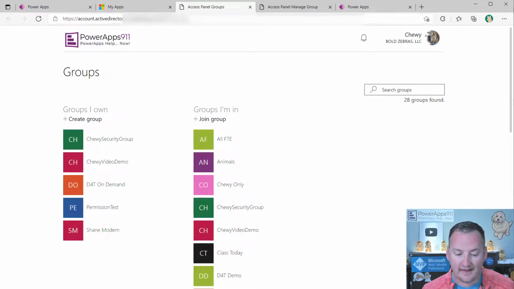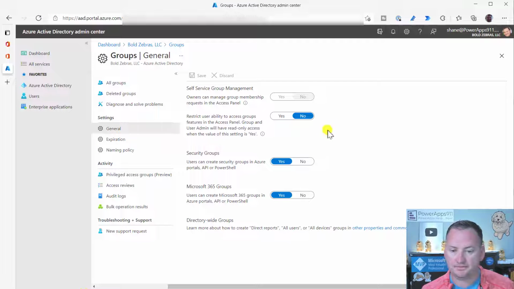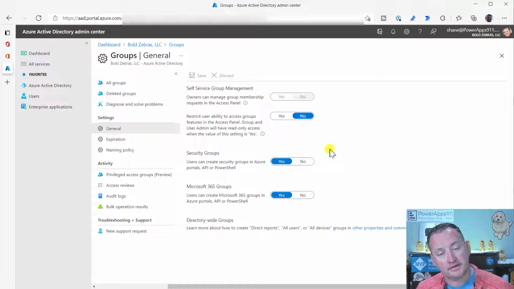So that setting, where'd it go? This is the setting that needs to be yes if you want your users to be able to manage it. I didn't have to do anything. This was all just working in my world, but I went and poked the bear a little bit, and it looks like some people do turn this off. If you have this turned off, your users can't do it. If your users can't do it themselves, then you're going to need to create the security group for them, make them an owner of the security group, and then they can do everything that you just saw in the video.